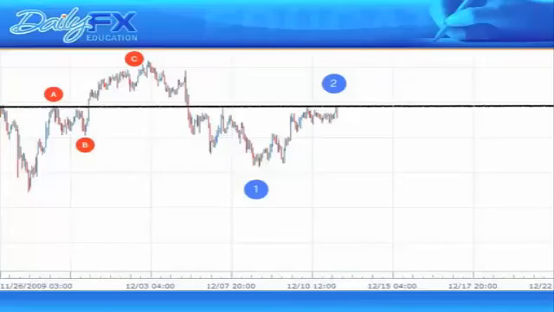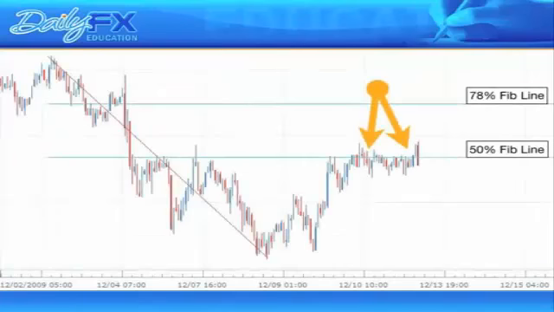Next, we can draw Fibonacci lines from the high of wave 1 to the low of wave 1. Our first guideline suggests that price action is likely to turn around with wave 3 starting around the 50 to 78% Fibonacci lines. I'll zoom in on wave 1 and 2 so we can clearly see where wave 2 ended. In this case, price action really appears to be flirting with the 50% Fibonacci line, which is not surprising.